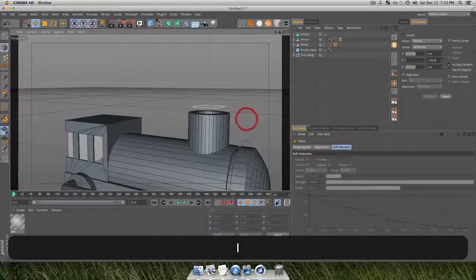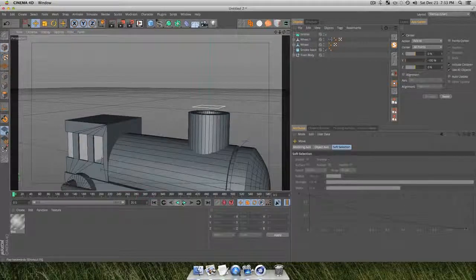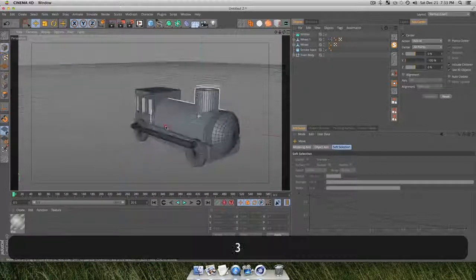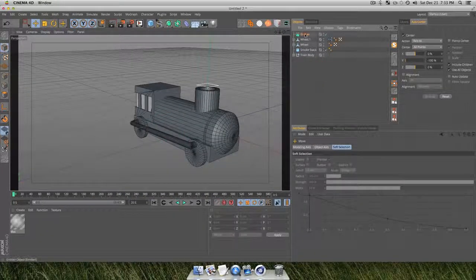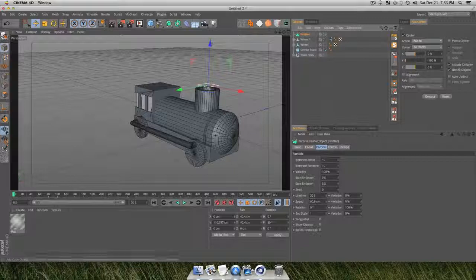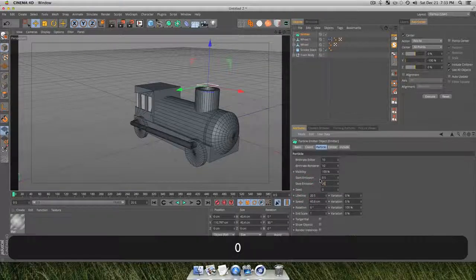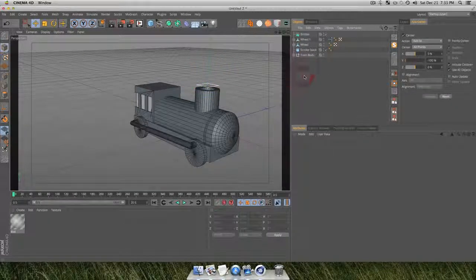So right off the bat, if I was to press play, we're going to see some particles flying up out of the emitter, which looks pretty cool. And what we're going to want to do is create our own objects to put on this emitter. So what we're going to do is go into our emitter tags, or click your emitter, and also however long your timeline is, I would just change the stop emission to whatever that is. So for me, it's going to be 20 seconds.